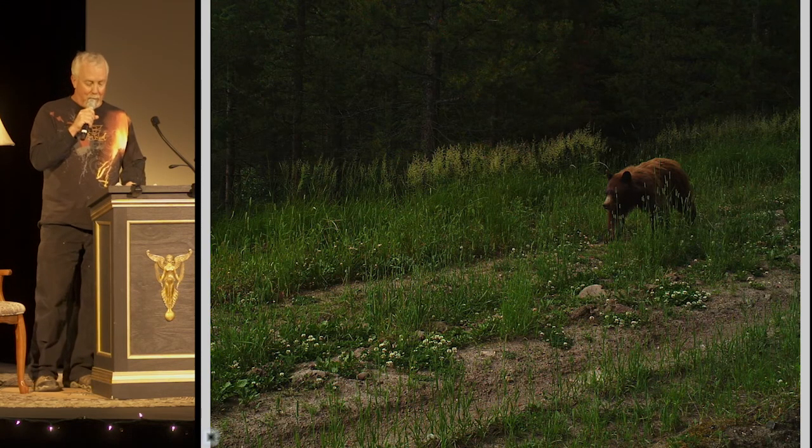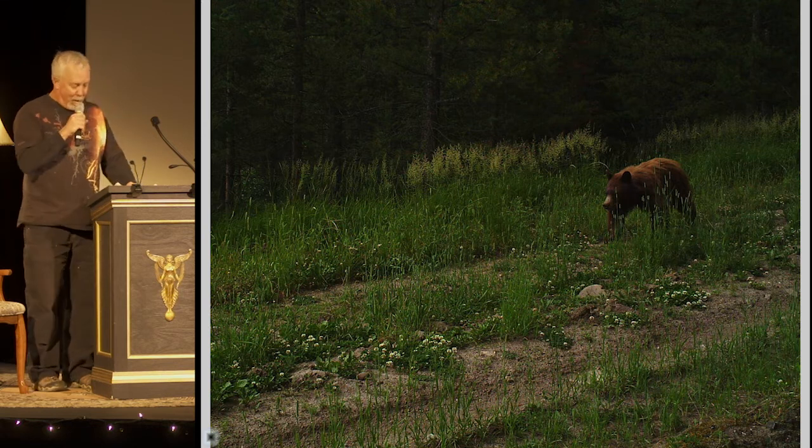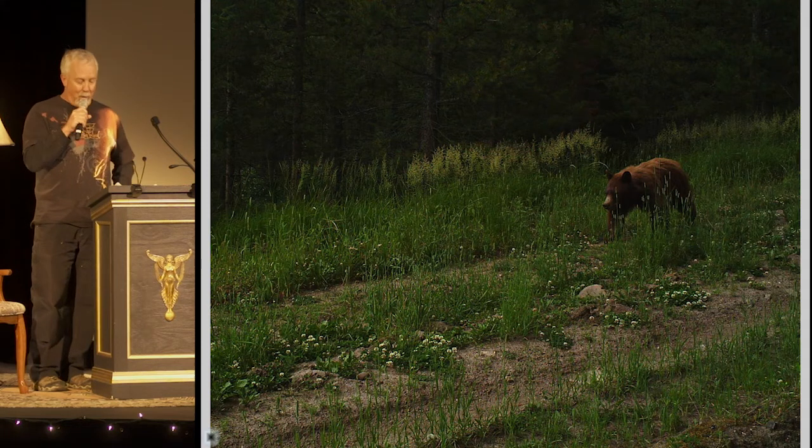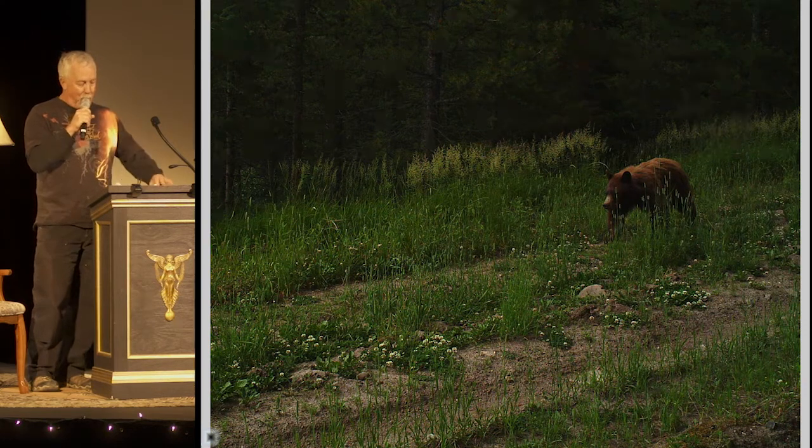On the same trail, we found a cinnamon black bear right there. Wildlife use trails just like we do, so you want to set your cameras on a route that animals have been using. That's where tracks and scat can give you some pretty good clues on where to start.